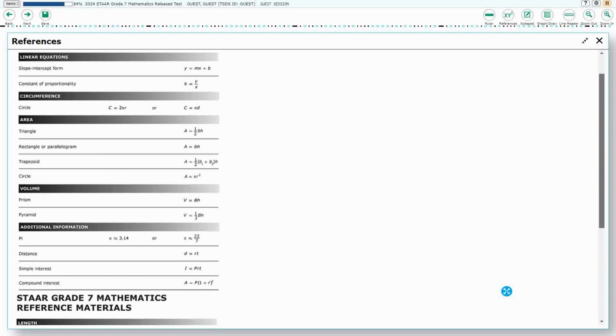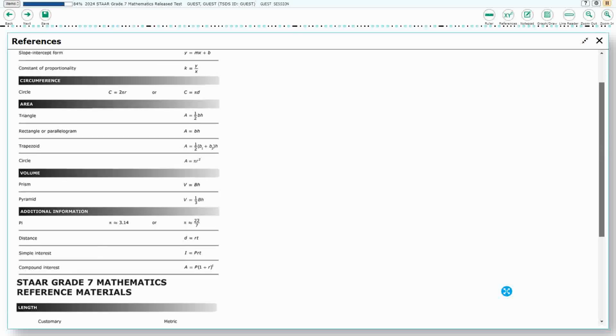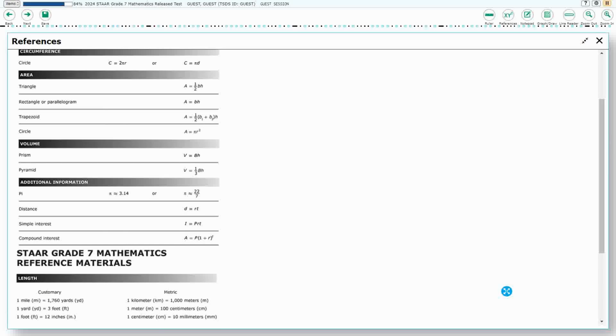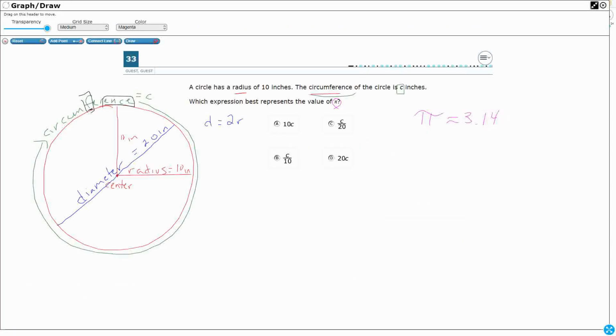But we can use it with the circumference. Take a look at this circumference. The circumference of a circle is 2 pi r, or pi times d. All right, so we can do that. So let's take a look at my circumference, right? So my circumference of a circle equals, let's give us the r since they did that to us, 2 pi r. And we know that the radius is 10, so that's going to be 2 times 10 times pi, which equals 20 pi. So C equals 20 pi.